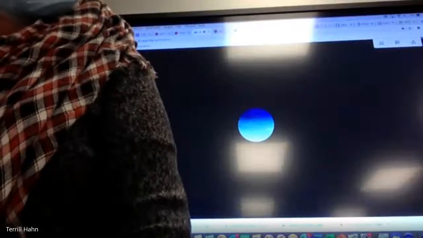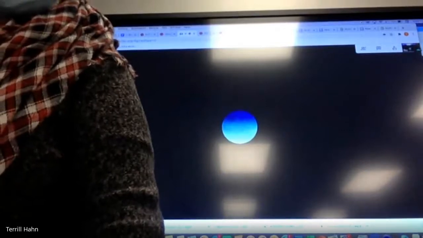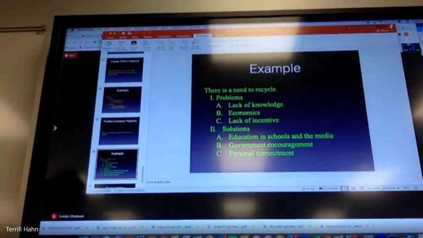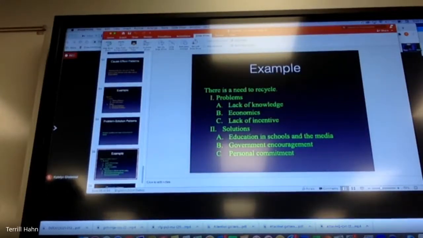So we are going to start by talking about just what we did yesterday, which I asked you in your bell ringer to tell me what are 3 of the parts of the introduction, because we're talking about how to put a speech together. What do we put in the introduction? Grab attention. Okay, so we've got an attention getter. We need to grab the audience's attention. What's the next thing we need to do?